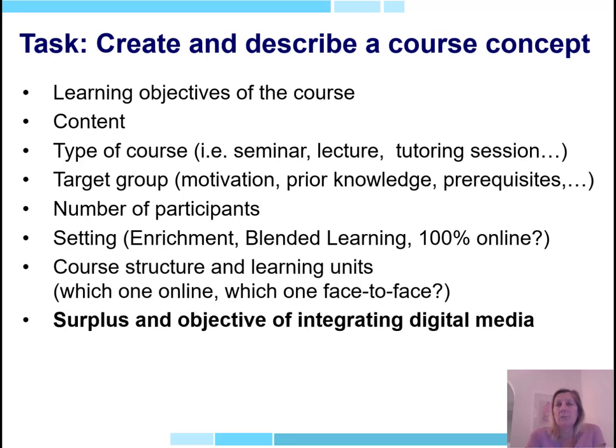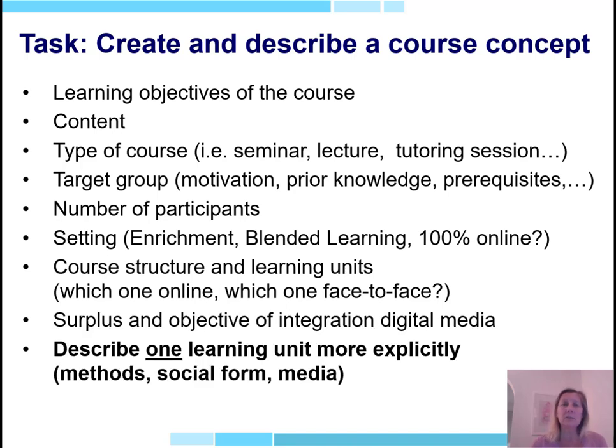Next thing you can finally look at, or you can also start with, you can change the order here, is what is the surplus of using and integrating digital media. That would be, even if we didn't have Corona, what would you use digital media for? Some of you said you really like it, and some of you said, oh, you're happy to have face-to-face, but you want to support the self-study phases with digital media, and this would be something you can write about, and that's quite an interesting part for us to read.